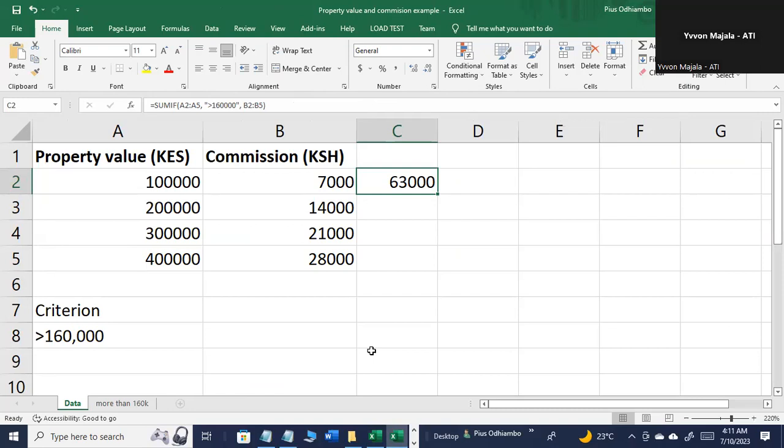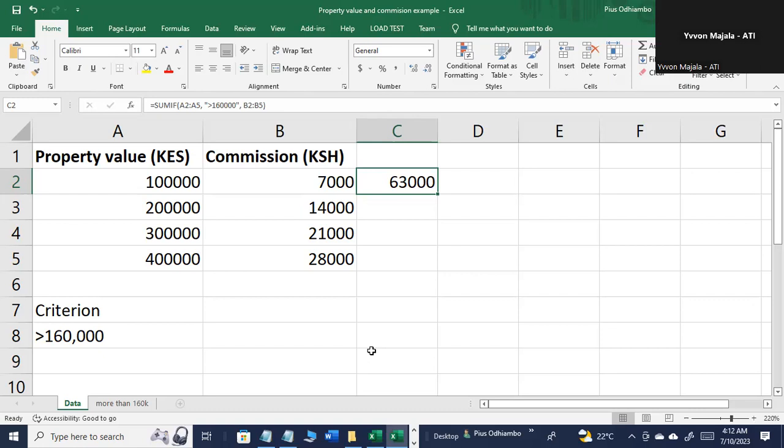Yes. So let me even add you something. I want you to get the sum, okay? The total commission that one can get by selling property worth over 300,000. Or let me say over 250,000.